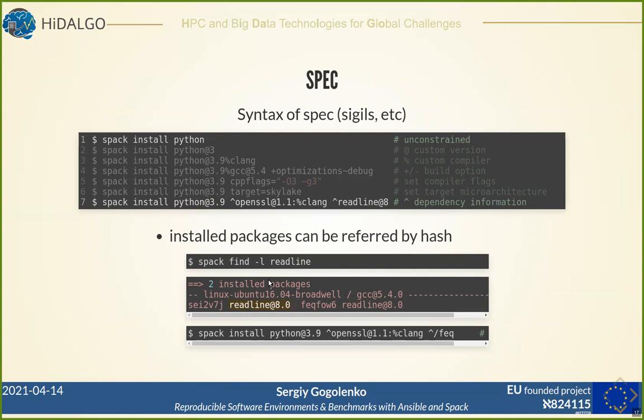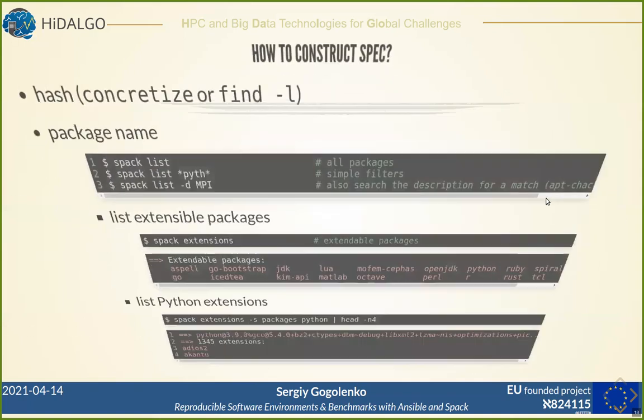If you define the spec readline 8.0 in a dependency, it won't be clear which 8.0 will be used out of these two. And you can refer to these readlines by hash. For example, here the hash is FEQ and so on, and you can refer to this dependency by this definition of hash.